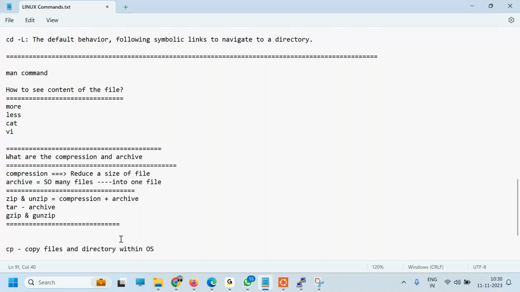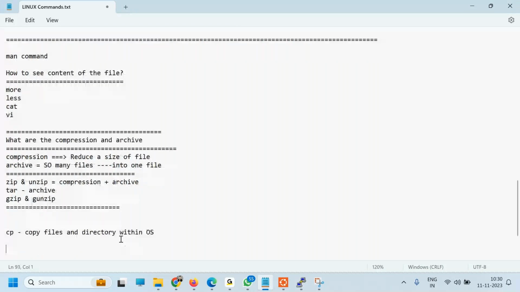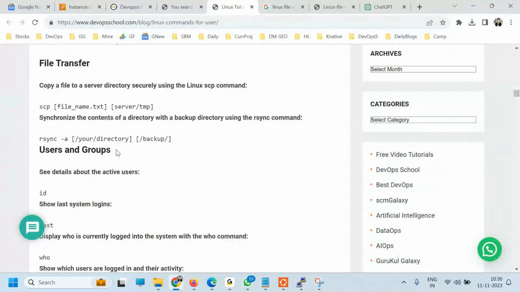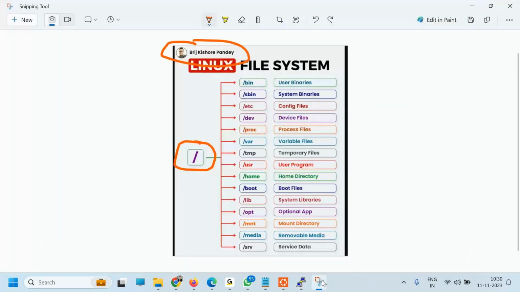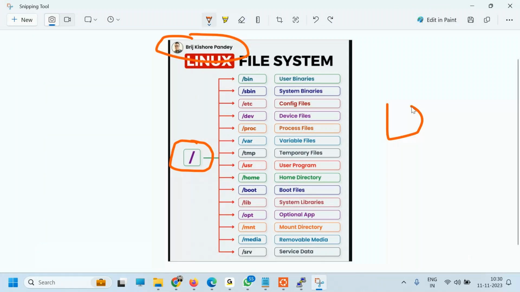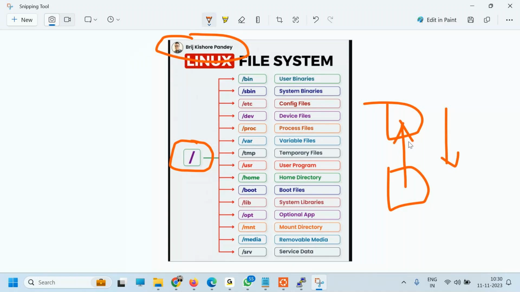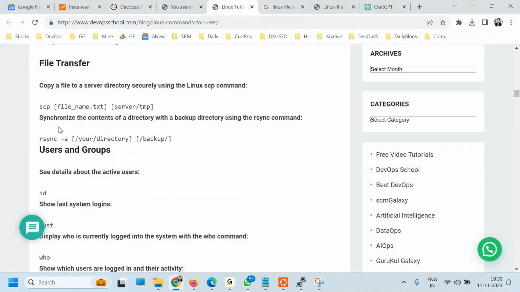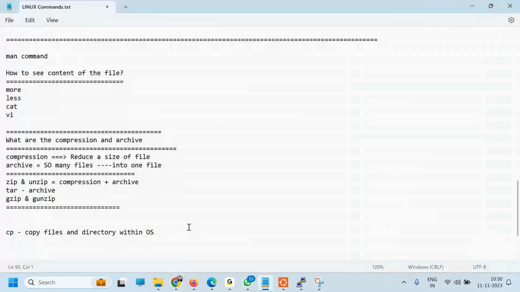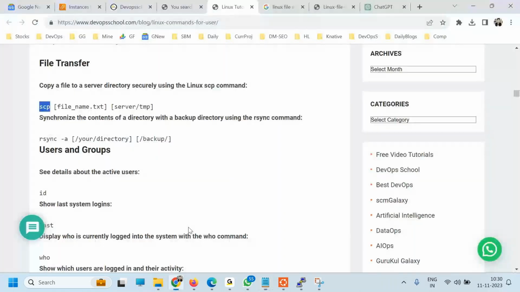Okay, but if you want to copy, see, you have two systems. Okay, understand that. So you have two machines. There is one machine here and there is one machine here, and you want to copy the files from here to here or here to there. Okay, so how do we do that? So there are two utilities you can use, SCP and rsync.